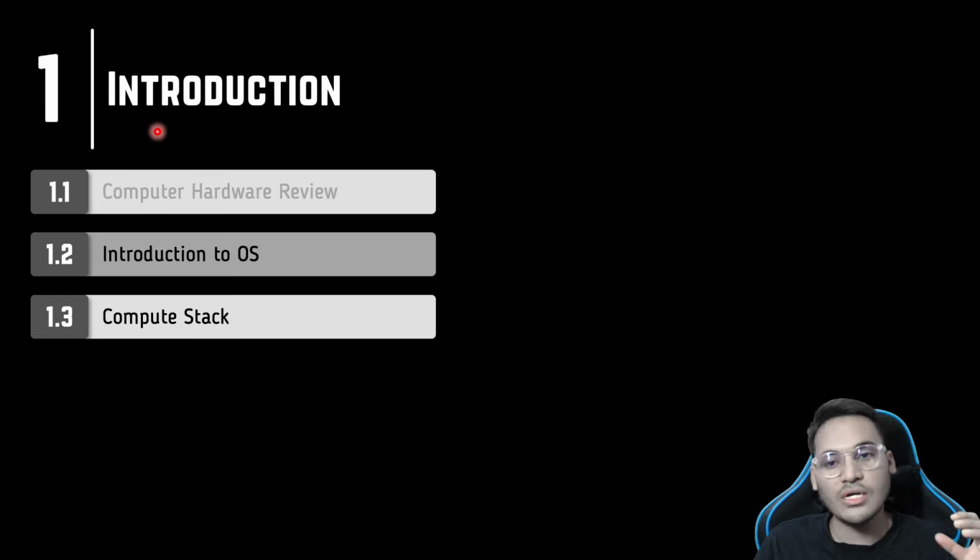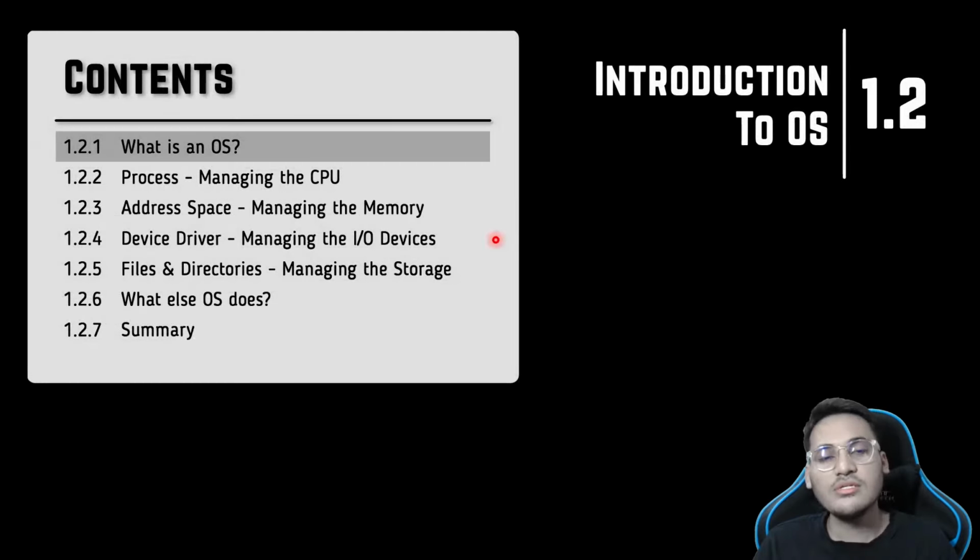So now that we have a good understanding of the computer hardware, we can start talking about the operating system. So let us start the new topic, that is introduction to operating systems. In this topic, we are going to understand what is an operating system through a series of videos. In the first video, that is what is an operating system, I am going to give you a bird's eye overview of what an operating system does. So without further ado, let's get started.